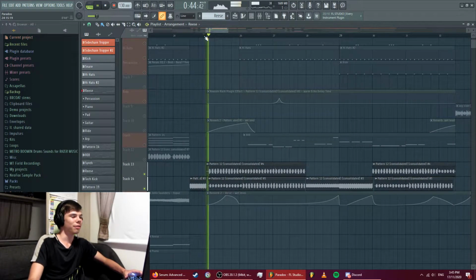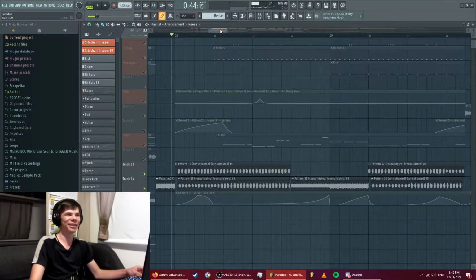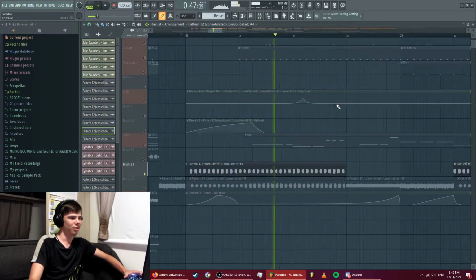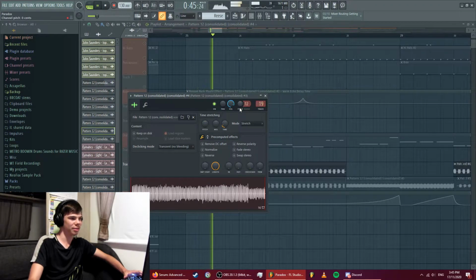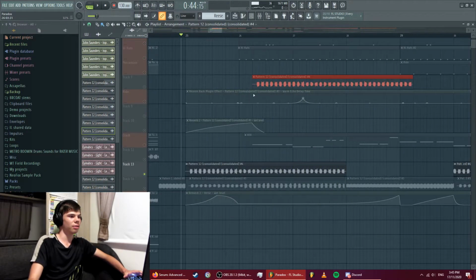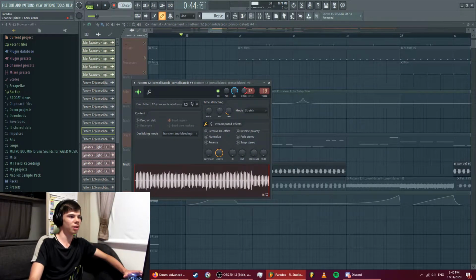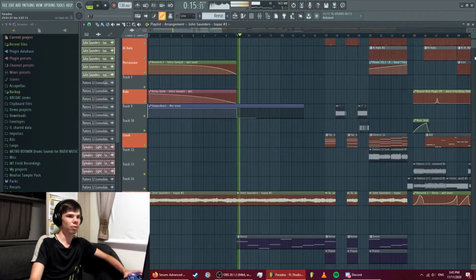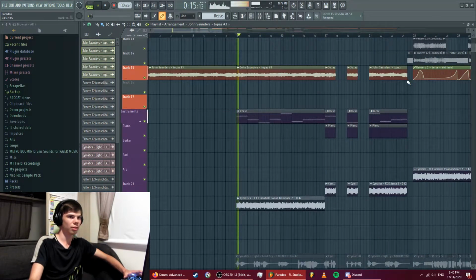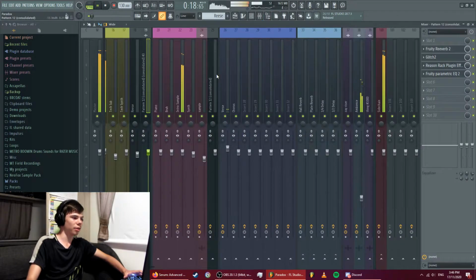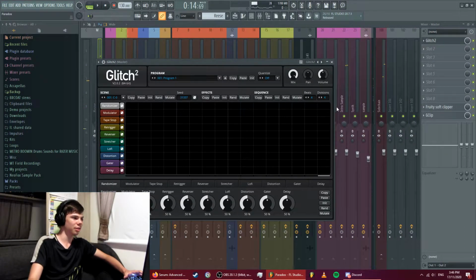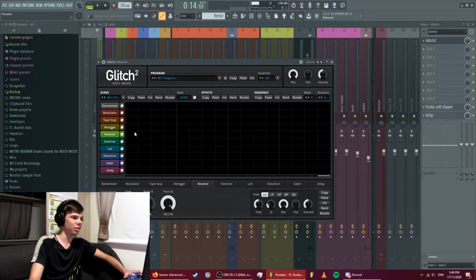This is going to be a bit hard to understand because it's not the Serum preset or anything. The way I got this main sound, which was originally this, please ignore how annoying my mouse is, I got the main parts of the intro without the vocal, and I went right on the master and put Glitch 2 on it, and I think it was a reverser actually, or it could have been a gate.